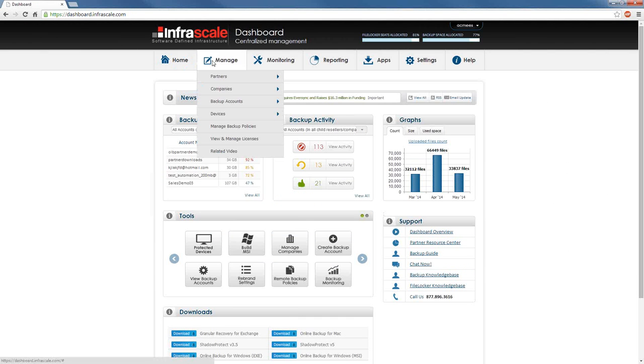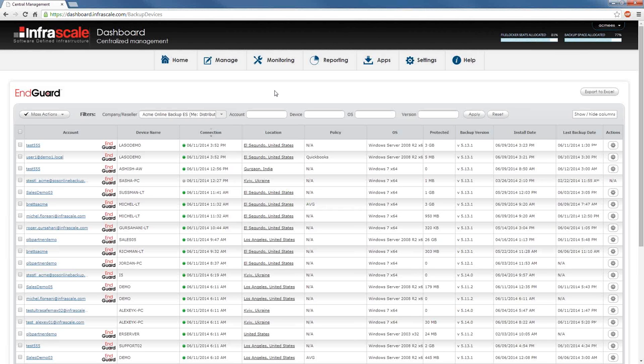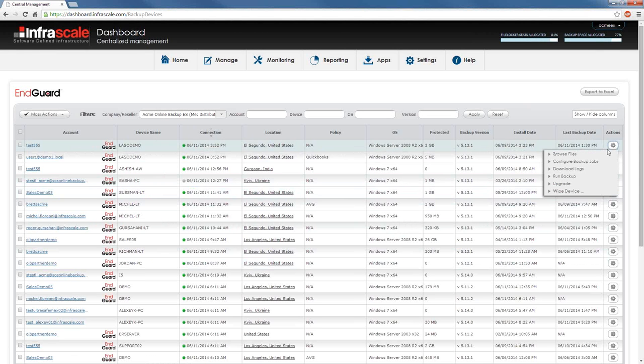Under the Manage section, you'll find the Devices tab. Here, you'll have access to the Devices tab, or Devices under the Tools section, if you have the NGuard license. Within the NGuard page or the Devices page, you can also go in and configure a remote policy.